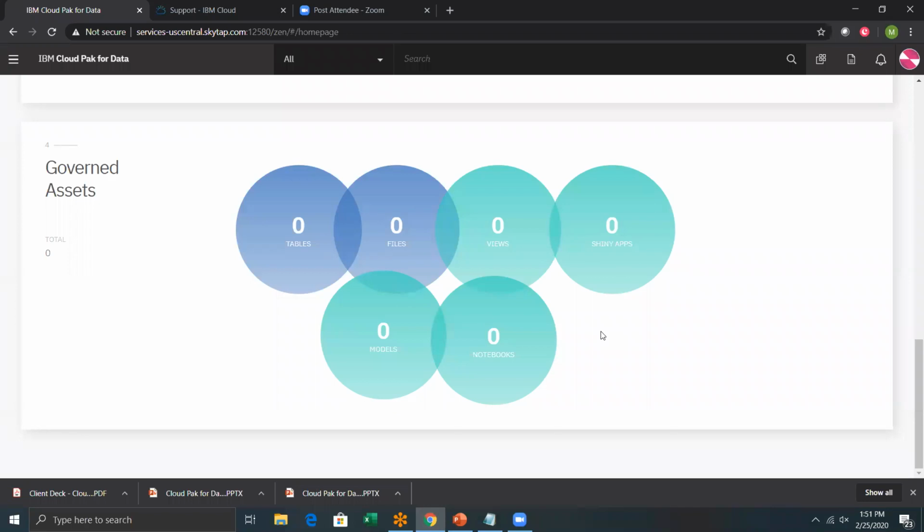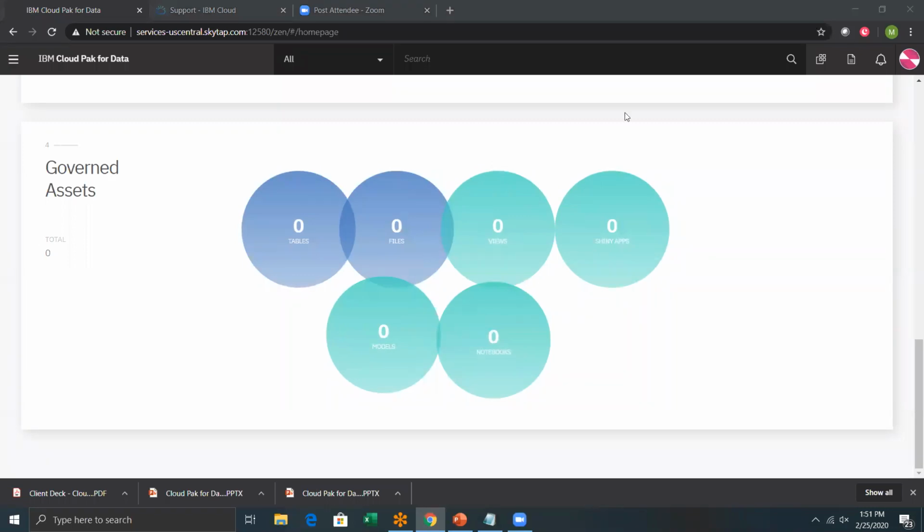Easy to use, business-oriented, very easy for the business to be able to share knowledge between each other because they all have that same interface, and just give them any and every product and every tool they need right out of the box to get their job done. That's Cloud Pak. All right? Any questions about that?